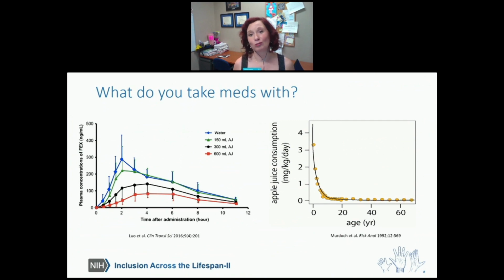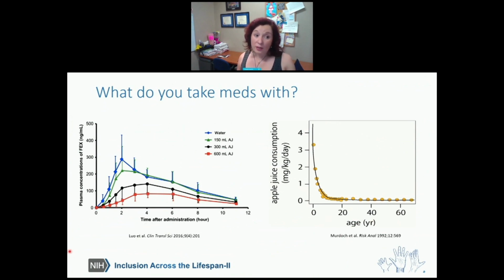To complicate matters more, most of you take medications probably with a glass of water. That is simply not true of younger children. Most children will take their medications with juice. As it turns out, children under 10 years of age account for the most consumption of apple juice in the nation. This matters, especially if you're relying on families to give the study drug at home, as they may be administering the drug with something other than water, which can have significant consequences on drug pharmacology.